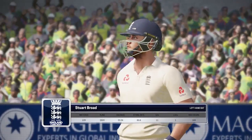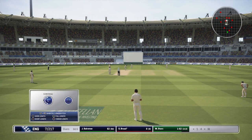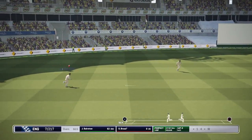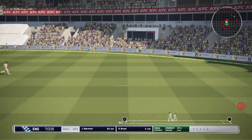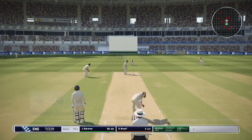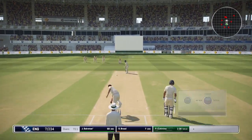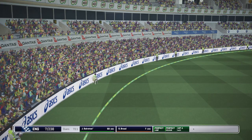Here comes the man the Australian fans are booing — Stuart Broad. He's not a bad test player, can use the bat. Stark to Broad with a swinging yorker, but he's going to hit that away for a run — off the mark already, Stuart Broad. And Bairstow hits it — nice shot for four. Seven for 229. And a short ball from Mitchell Stark that just eluded Matthew Wade — another boundary. Almost a catching chance off the square drive from Bairstow — beautiful shot.